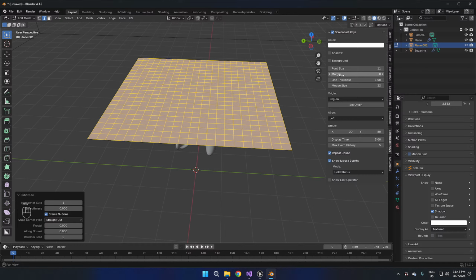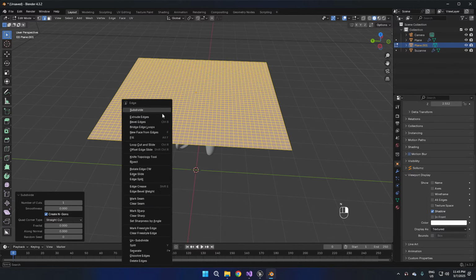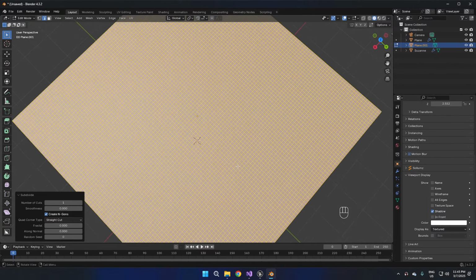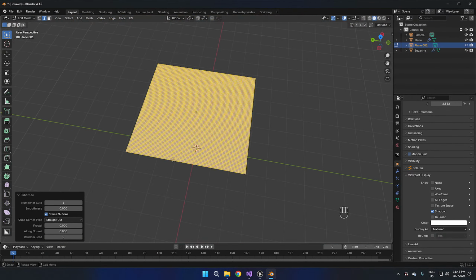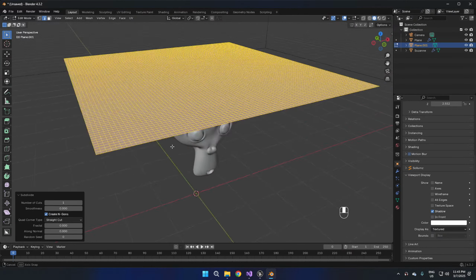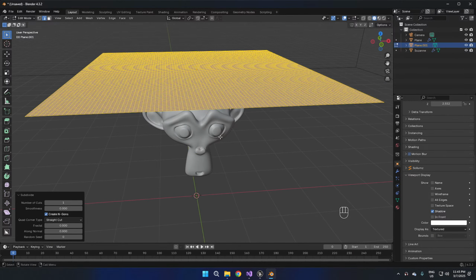Can I change the position of that? Oh yeah, we can. Yeah, 1300. Okay. Now subdivide it. The more you subdivide it, the higher quality of cloth you're going to get.